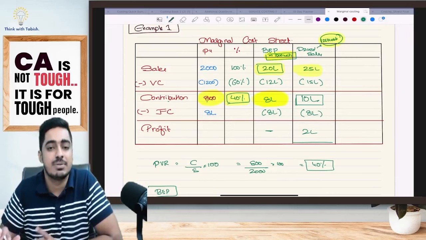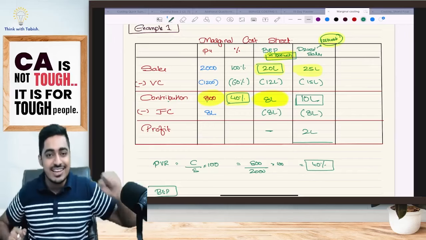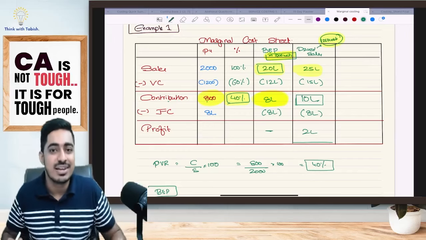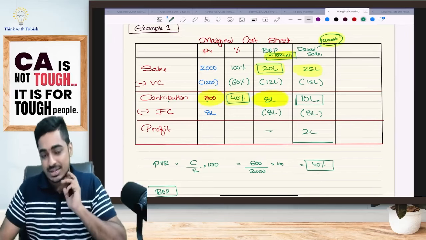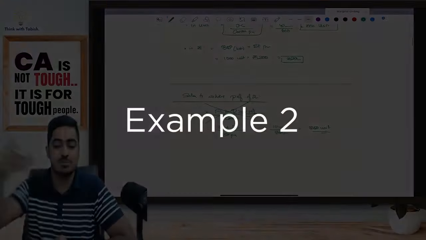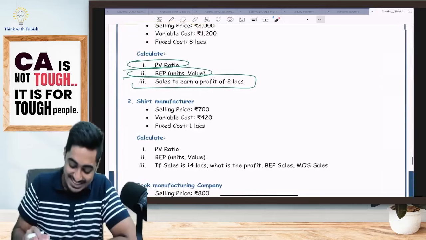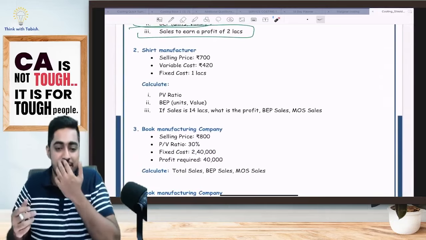Costing and FMR papers, you should be entering the exam hall like this, without any formula. Simple. That's how you should be entering. Ideal. Okay, everyone, is this clear? Is this question clear, everyone? Yes. Now let's go to the second question. Slowly, one step at a time, we'll keep on increasing the difficulty.